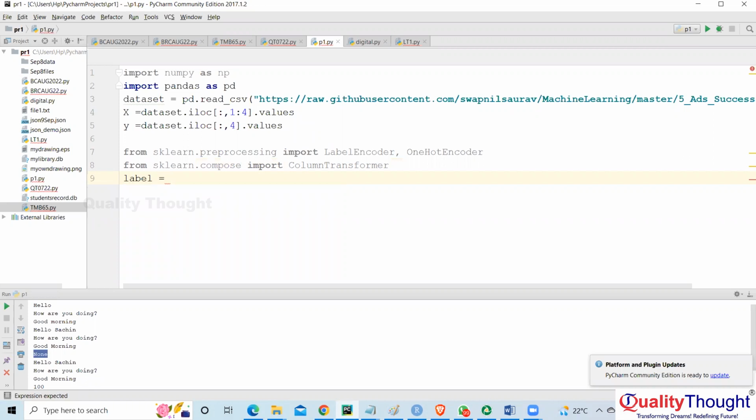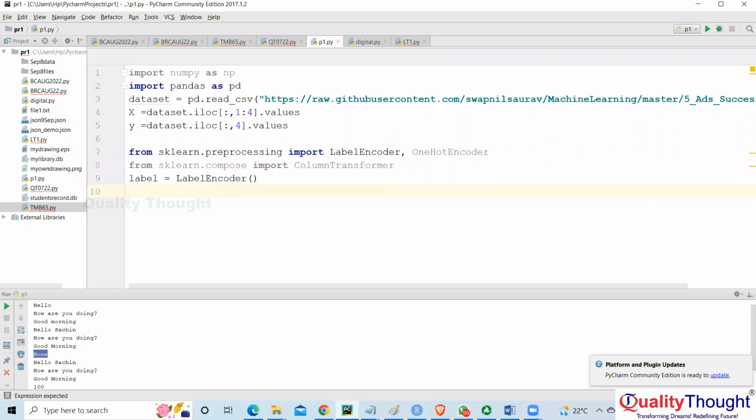As label encoder. Okay. Now, X is what? X, all rows and only the first column. No, but we have already made it one column, right? So X 0 column. We are reading from the data set. We have already dropped the user ID.